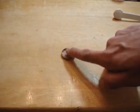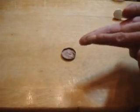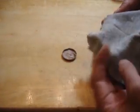And you just want to touch it and see if it's firm. What you want to check for is that the clay doesn't stick to your fingers. So it's nice and clean. Alright, so that's going to be ready for pressing.